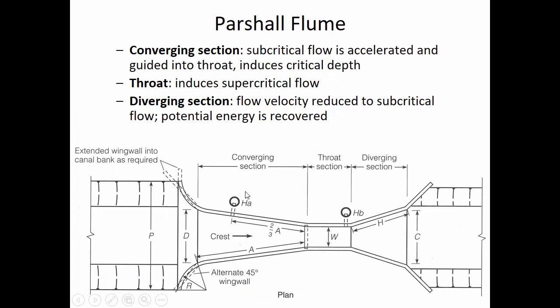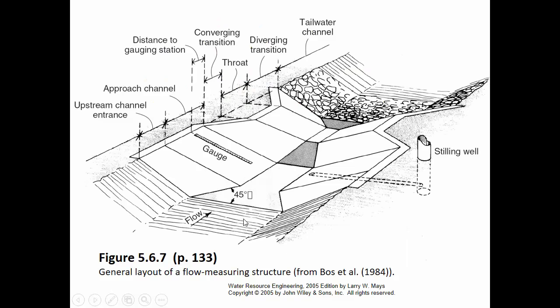This is from the top, and what it shows is that the channel is getting narrower, and we're measuring the water depth before it gets to a throat. And the throat is where there's a really steep downhill section, and we also measure the depth in the throat for a reason I'll explain in just a minute. But let me go back now to the side view of this flume.